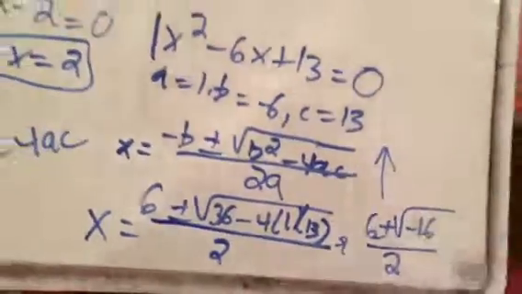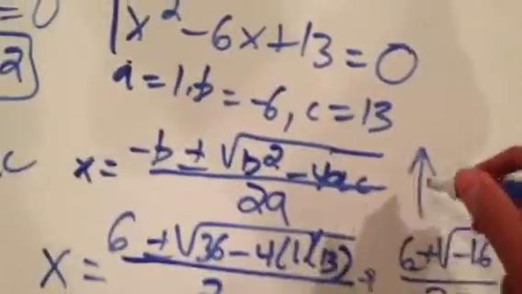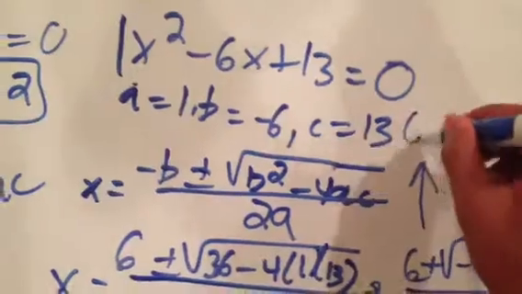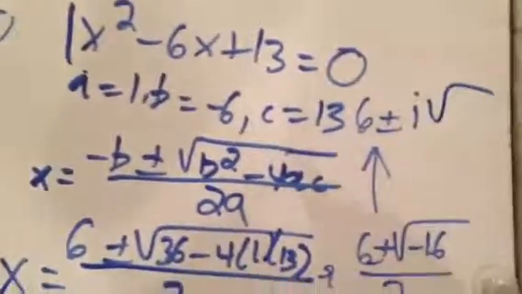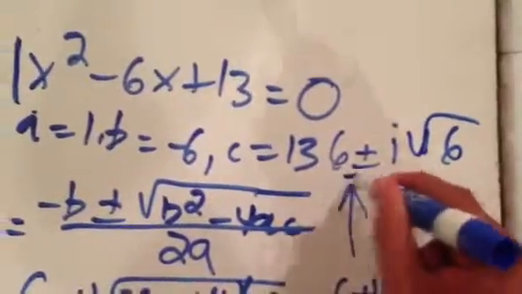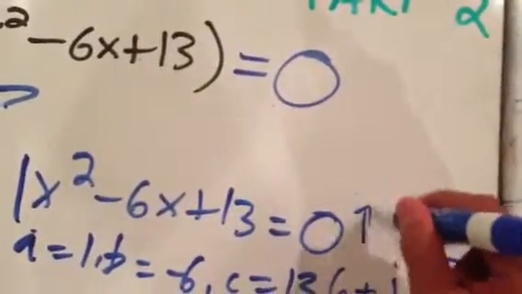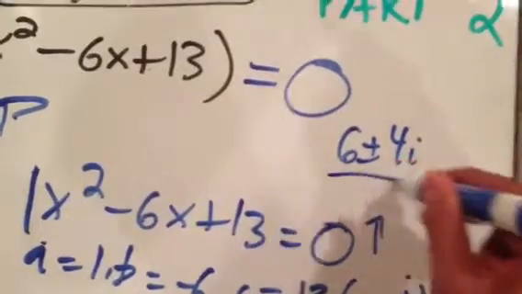Now if your teacher or book wants both kinds of zeros, then go ahead and work through this. So negative 16. Well, that's 6 plus or minus, you take out an i, and then you make what's inside the radical positive, that's 16, over 2. What's the square root of 16? 4. So we have 6 plus or minus 4i over 2.